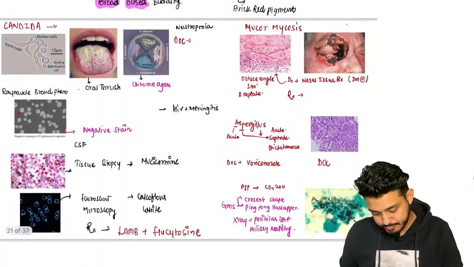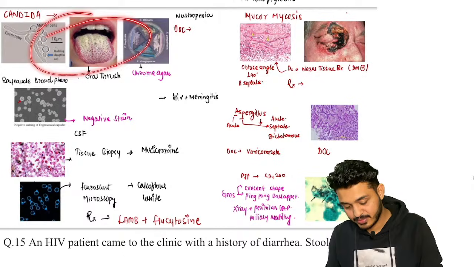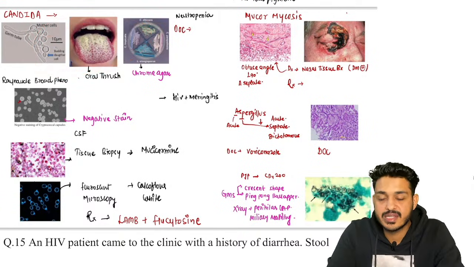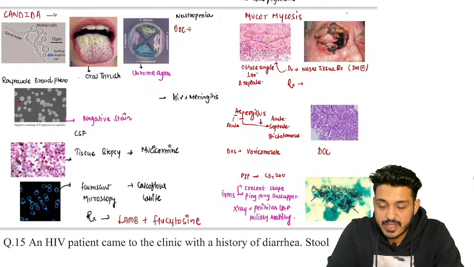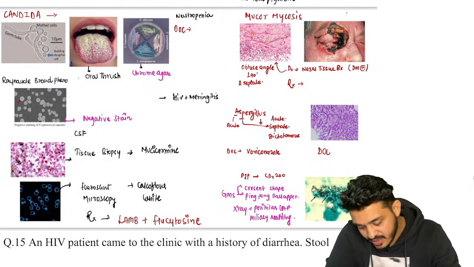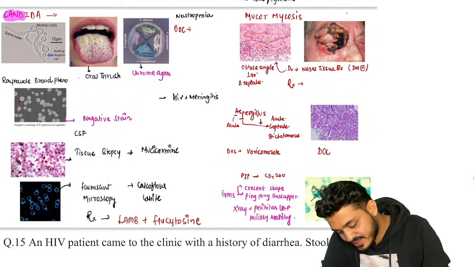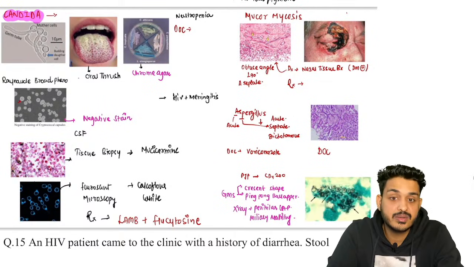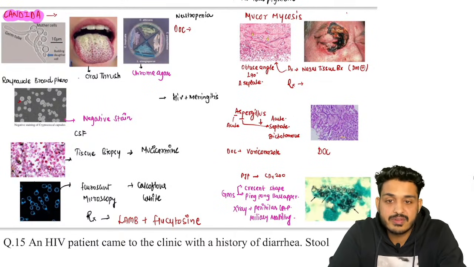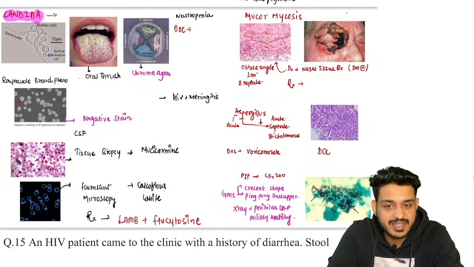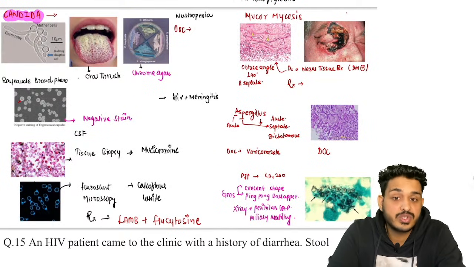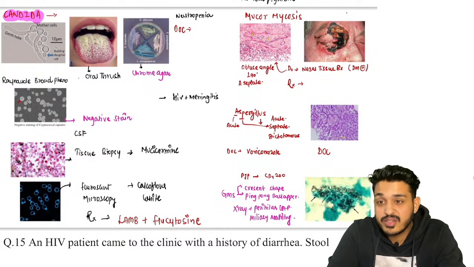Okay. Now some questions they have asked from this particular part last time, right? In the last FMG examination they have asked from here. So let's try to understand this particular thing. We have candida in the first go. These are the opportunistic infections. We already know, if the CD4 count is around 500, oral candidiasis at least can come, and that is what is known as what? Oral thrush, right?